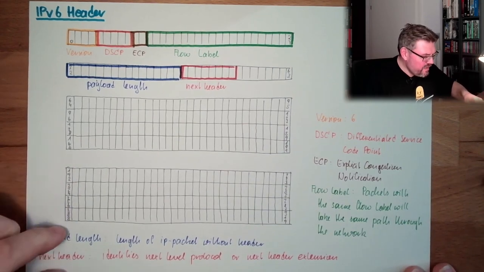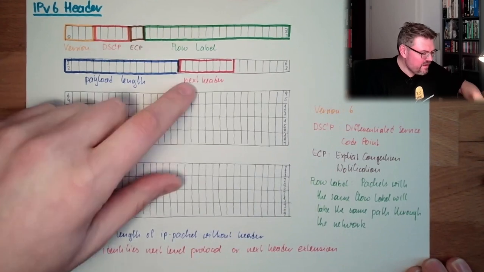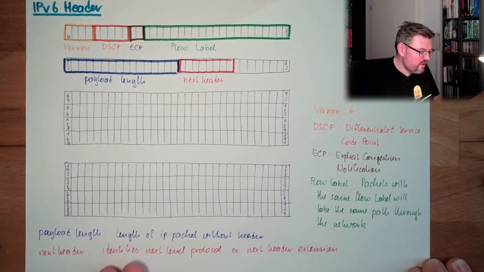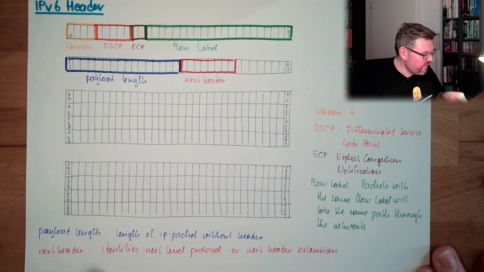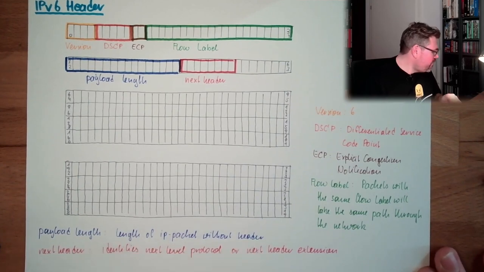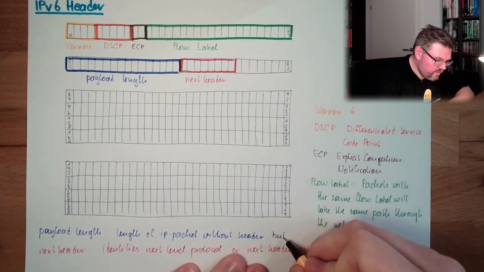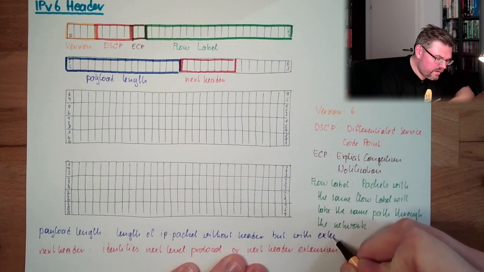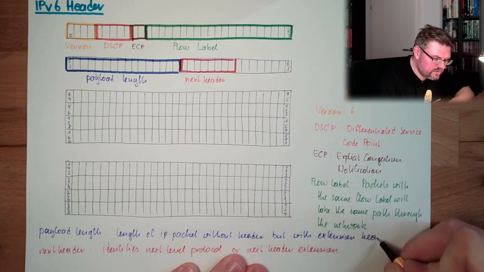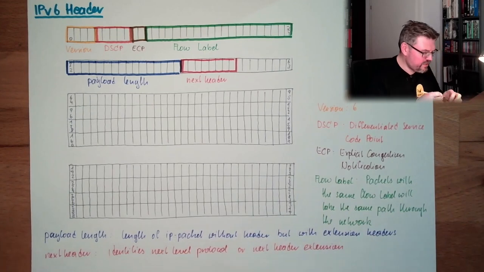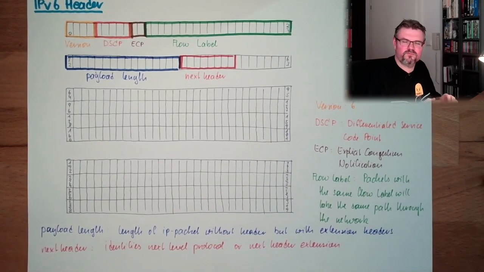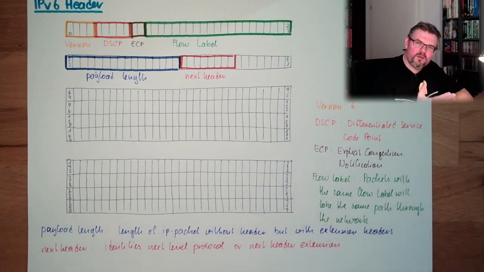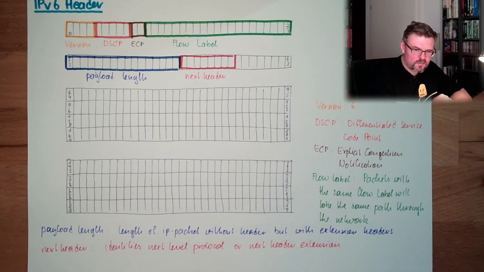and they will be below here. And if here in next header is written, okay, next one is an extension header, we know, okay, we have additional functionality in there. But it's not part of the header, it's already part of the payload. Well, this is why the payload length here, without header, but with extension headers. So the extension headers are basically the options there, there are also different variants and so on. Well, if we don't have any options, then next header will identify the next level protocol.